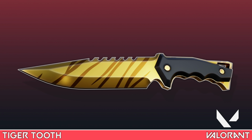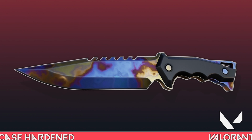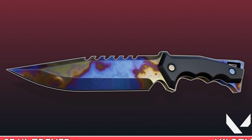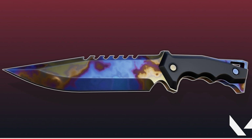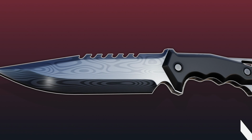They just change the material of the blade itself and some colors here and there. First we got case hardened, where the blade looks covered by some iridescent material, giving that funky color, and they probably would change depending on the angle you look at them. Now we got a Damascus blade.